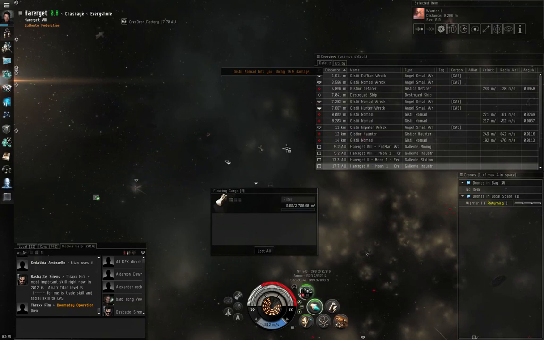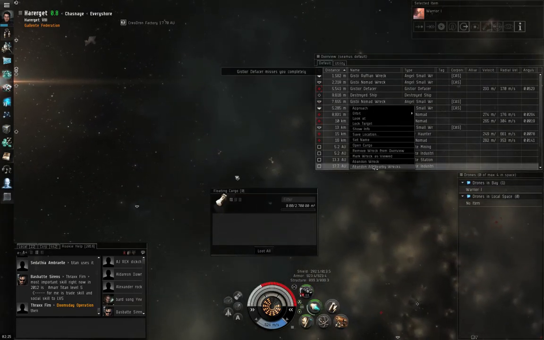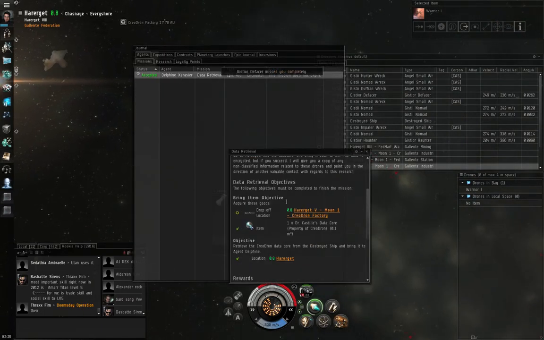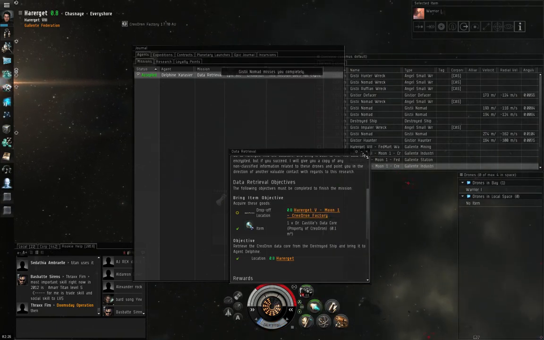Going to recall my drone. Save location. Abandon all wrecks. Do I need anything else here? Nope, I'm done. Right-click the station and dock. Warp drive active.